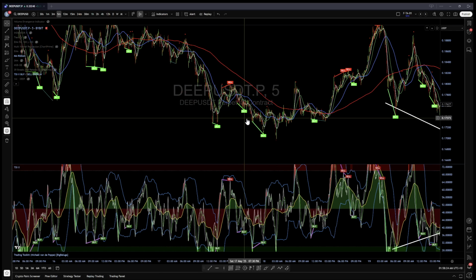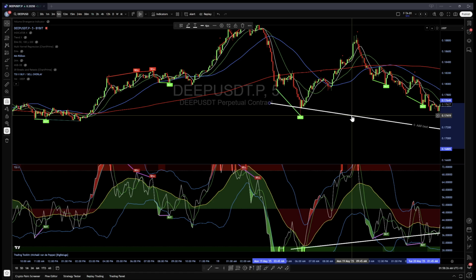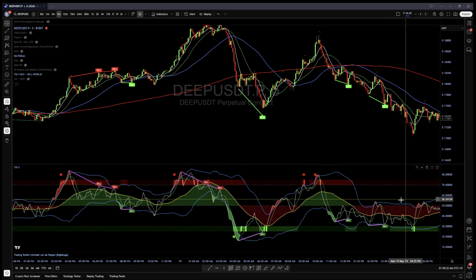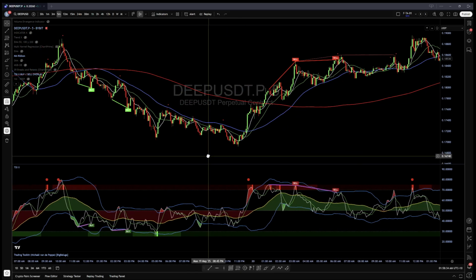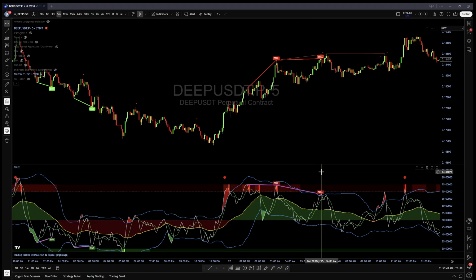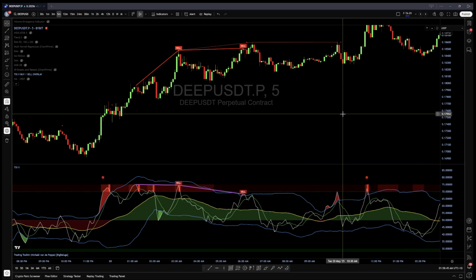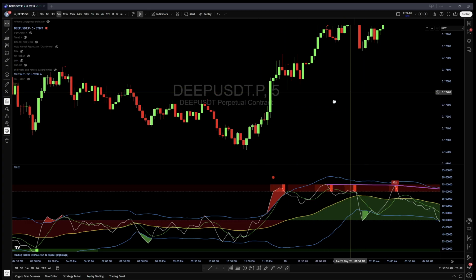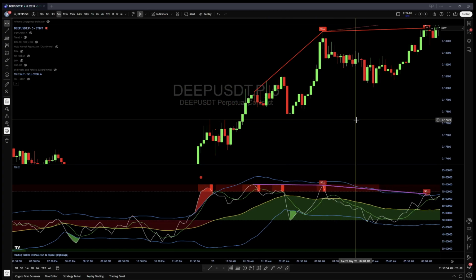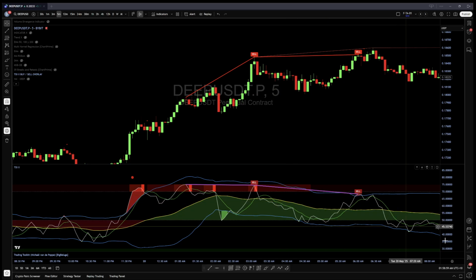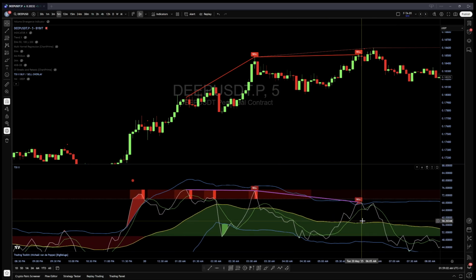But obviously, when you use TDIX, there's so many things you can do with it, and that's what makes it great. It's kind of busy when you have everything turned on, but I don't mind that, because when I look to enter and exit trades, I start zooming in. I'm looking at candles, the candle body, little hammer candles and dojis and stuff like that. So once I zoom in, all this gets zoomed in, and it's not so bad.